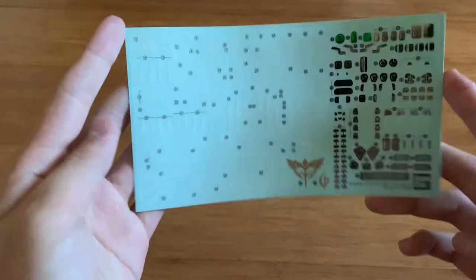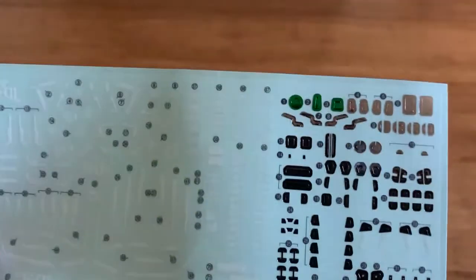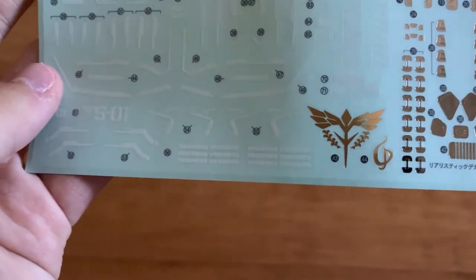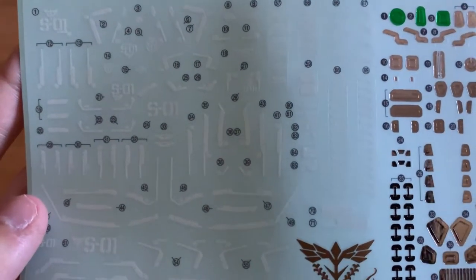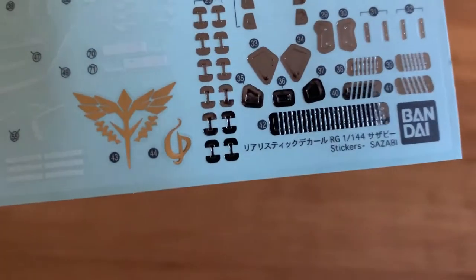Next up, a large sheet of decals. As you can see, the number is going up to, I don't know where it goes up to. It goes up to like 69, 70. Oh, actually, it goes up to 71. And then at the other side, we go for 72.